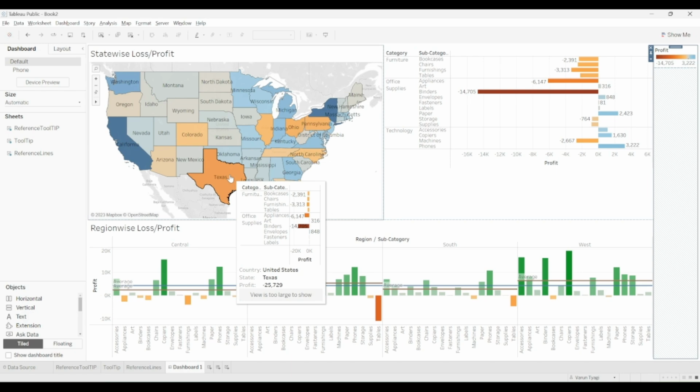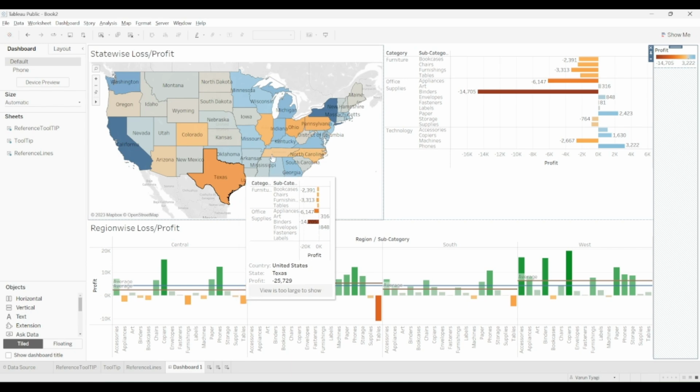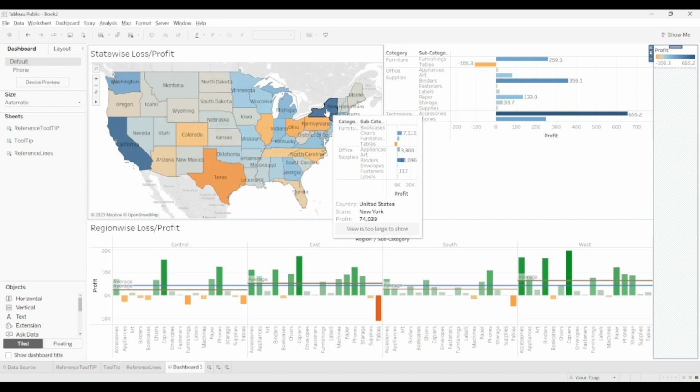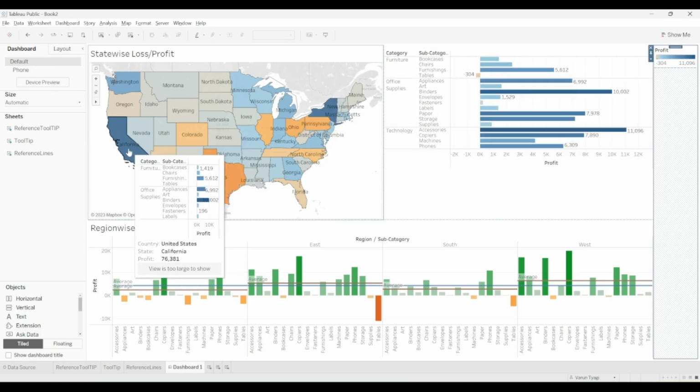So my main focus is to look into why I'm getting so much loss in my Texas area, right? I have to see in my New York. New York is giving me a great profit in my technology accessory section, right? So we can get a great view over it, right? In my accessory section, I'm getting a great profit of 11,096 rupees from my entire sale, right?